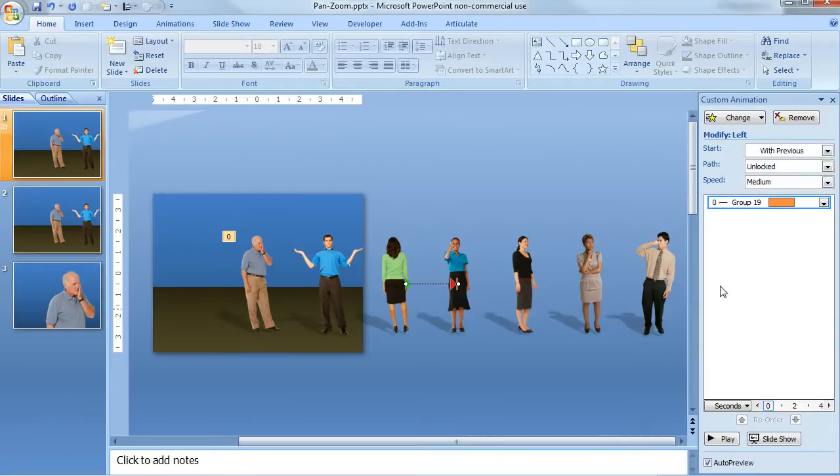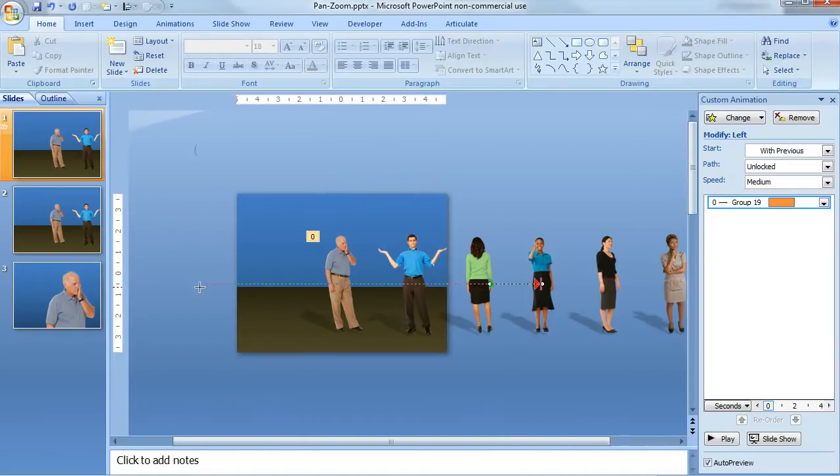Another thing that we want to do is make this motion path quite a bit longer. It's pretty short right here. In fact, we're going to extend this green arrow. I'm going to hold my Shift key and just stretch this green arrow all the way off the left edge of my slide. And this way it's going to cause that image to start way over here at the left so that we see the entire line of people as they move across the slide to the right. And this is something that you'll need to play with a little bit as far as the length of your motion path, depending on the size of the image that you're using.